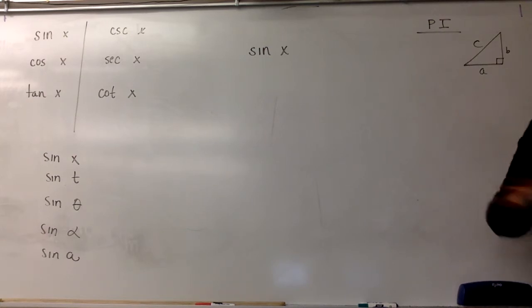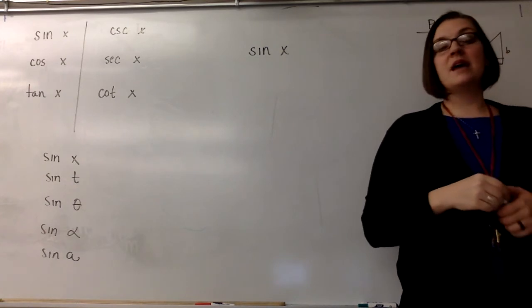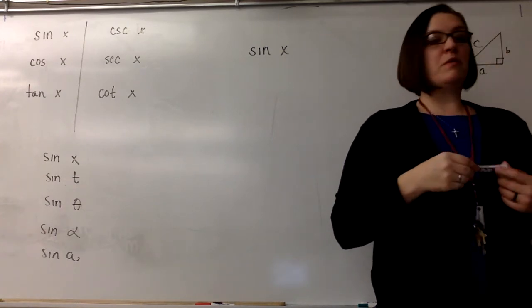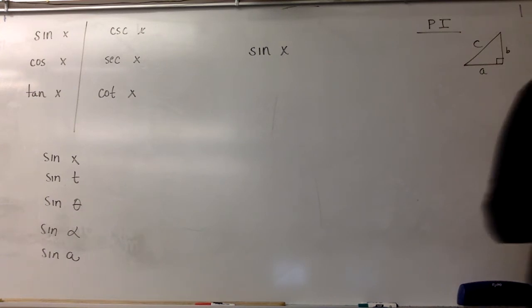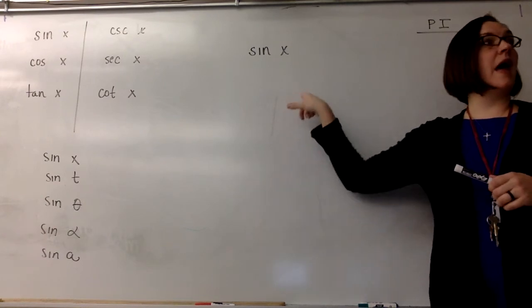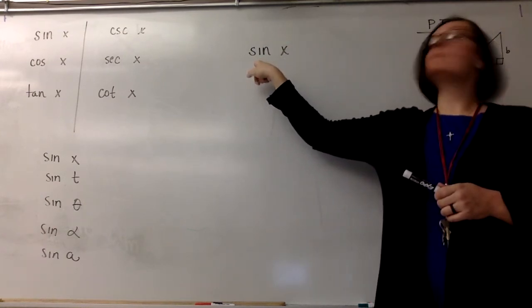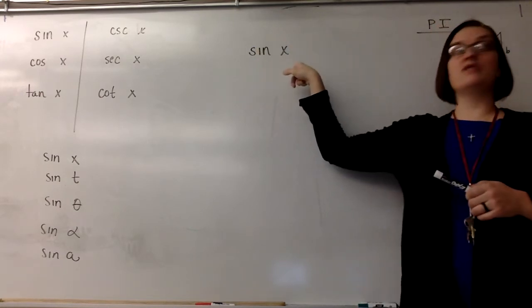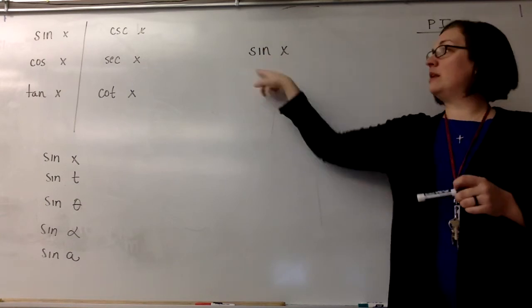So what I want to start out with here is, in the middle of the board, I have this expression written that says sine of x. And in not the last unit, but the one before that, we did graphing. Remember graphing? And you did an extra credit assignment where you made a table where x was the radian values. Does this ring a bell? And y was the actual sine values. Yes? These are called trig expressions. They're not equations. They're not functions as of yet when they're written in this form.